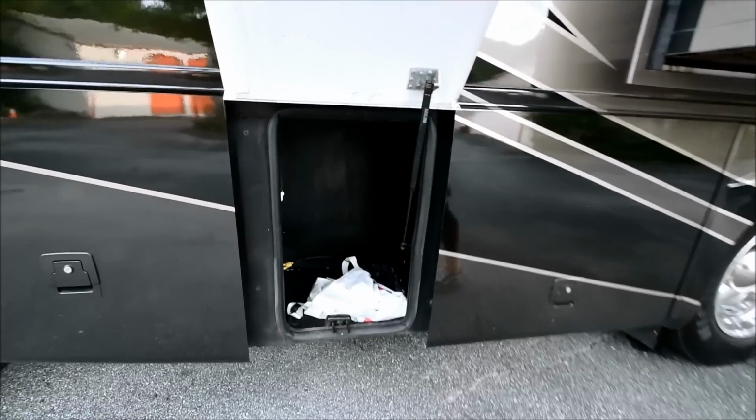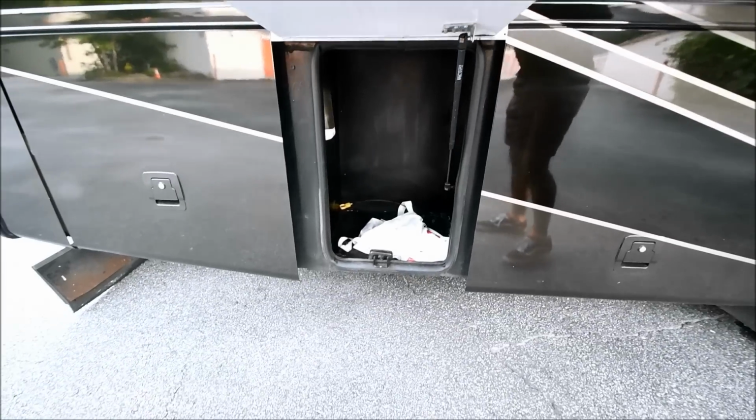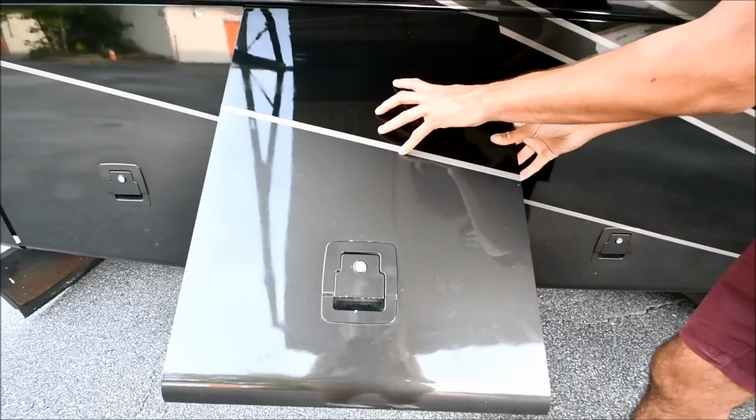We've got some storage right here. All of the storage compartments are lit as well. There's a button in the front to turn all the lights on. There's a small little ding right there.